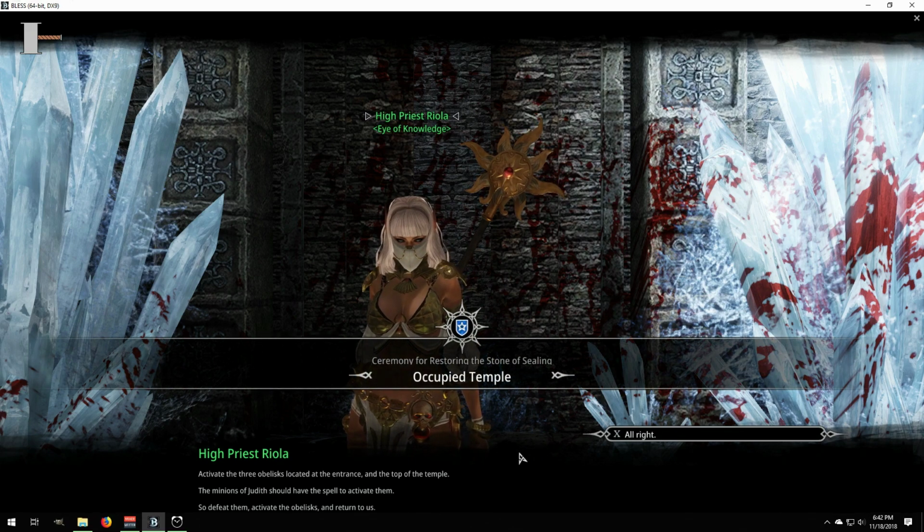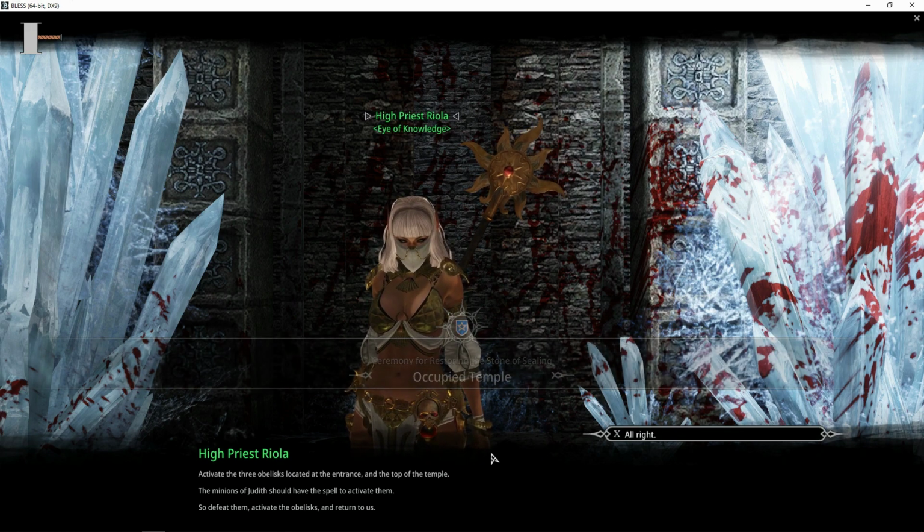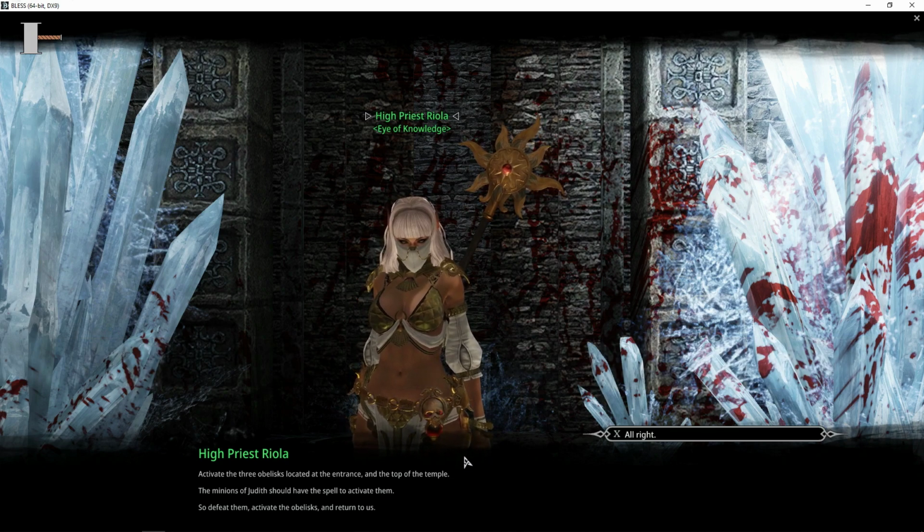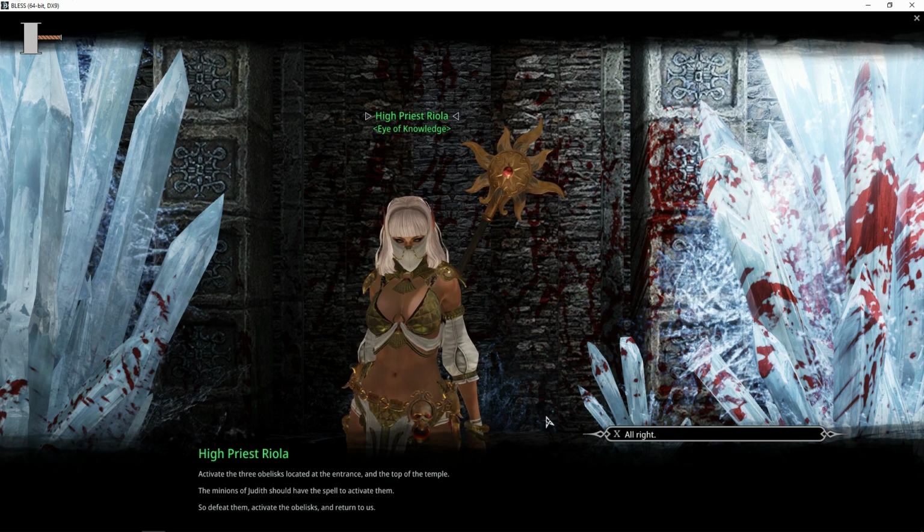Activate the 3 obelisks located at the entrance and the top of the temple. The minions of Judith should have the spell to activate them. So defeat them, activate the obelisks, and return to us.